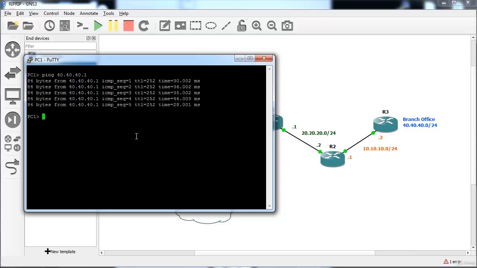When I am trying to ping from PC1, I am able to ping R3, which is the R3 branch office IP address, the gateway IP address or the loopback which I have created. I am able to ping that IP address, and this is possible because of the RIP which we have configured.